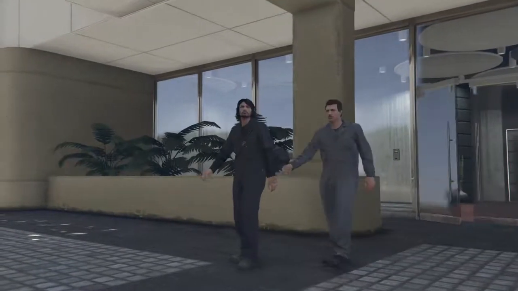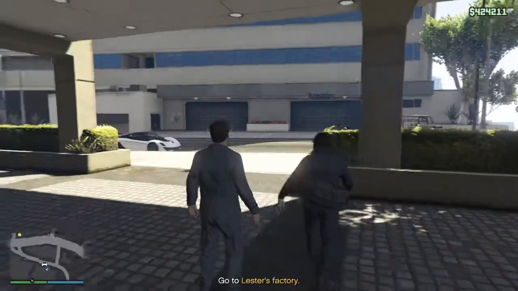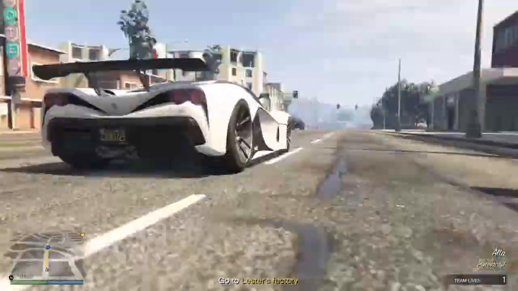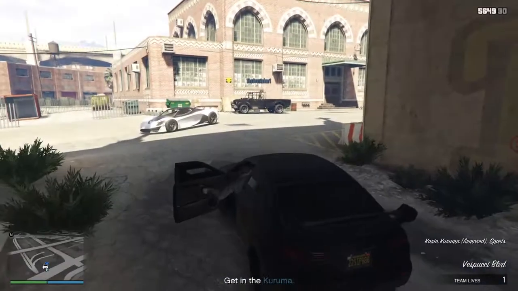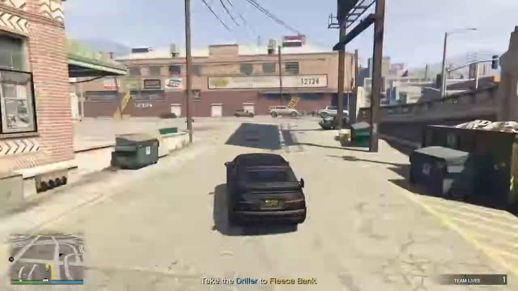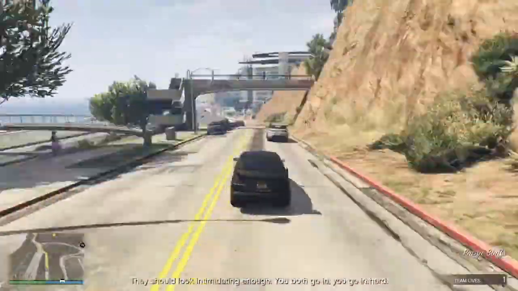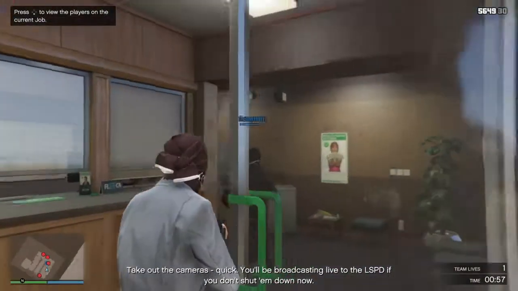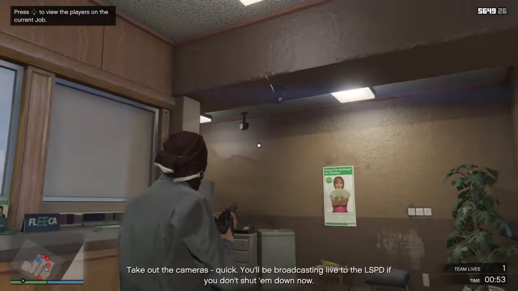The last part, the bank job itself. Well, I have assigned myself driver and the other player driller, so I can only speak for the driver. But what you have to do is you first drive to Lester's factory, you go and pick up the Kuruma armored car. After this, you drive to the Fleeca bank. While driving, the driller has to hack into their security system and open some doors and whatnot. You go in the bank and what you first have to do is shoot the 4 cameras.